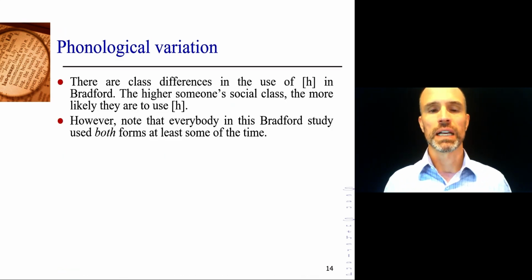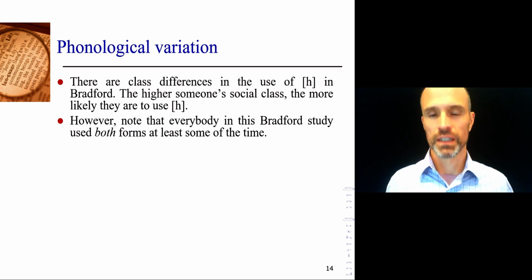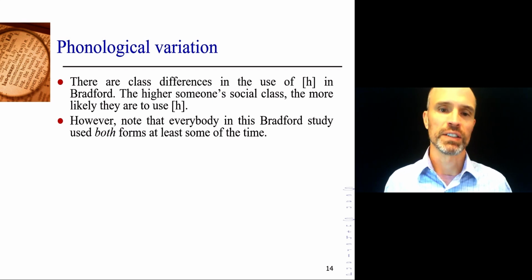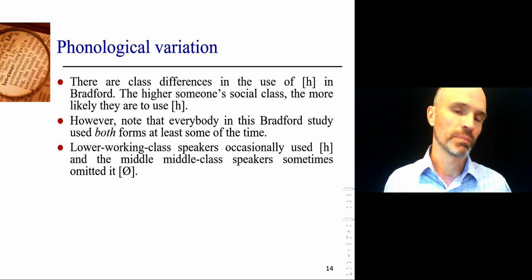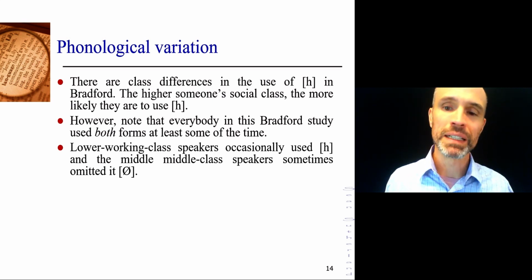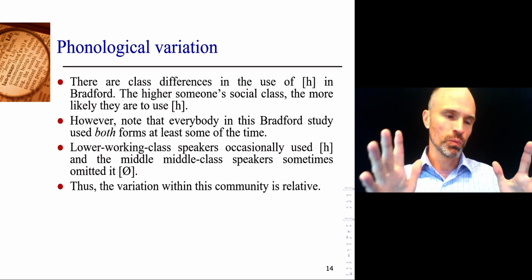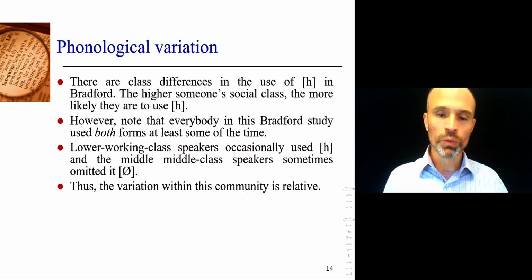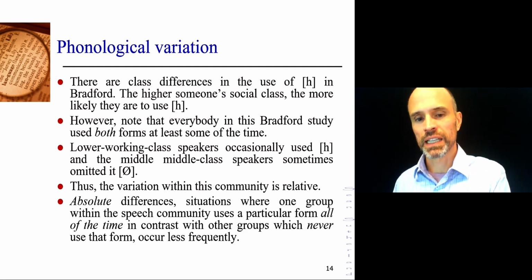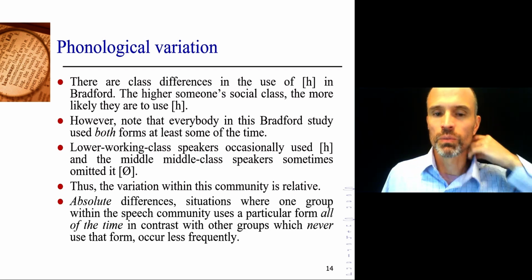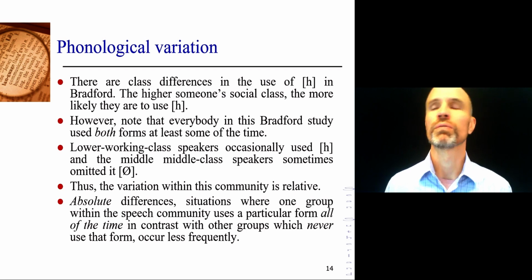The higher someone's social class, the more likely they are to use the H. As I just said, though, everybody used it some of the time. Everybody omitted it some of the time. So there's no absolute difference where some people only say this and some people only say that. It was always relative, right? Only relative one to another.